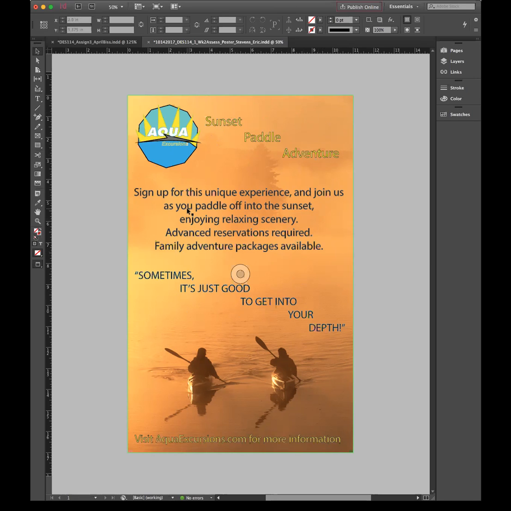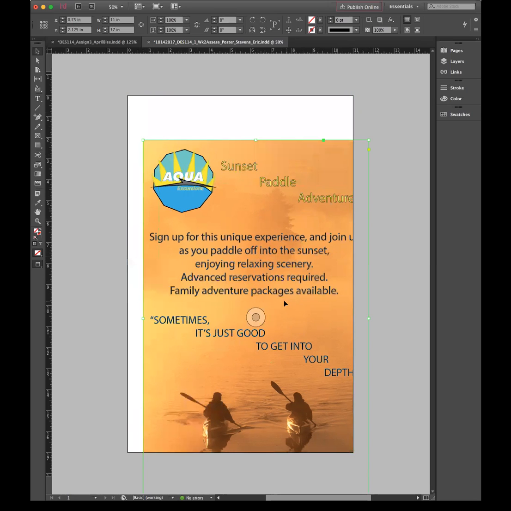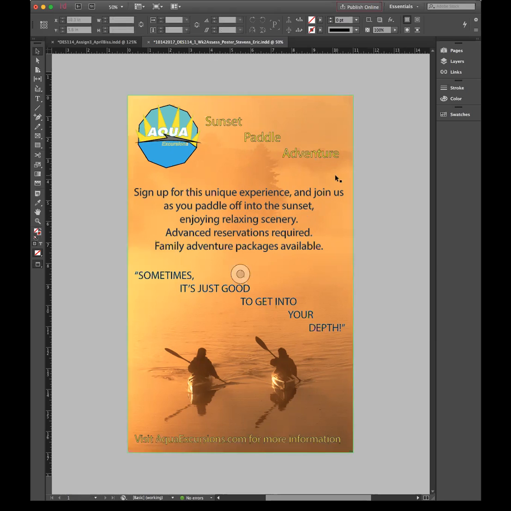Okay, so I cannot get into your elements here because it is a flat file and you didn't provide your AI file. So I'm just going to explain it as best as I can to help push this layout further so that it's more effective. And that's the feedback I give you. I give you objective feedback. It's never subjective. So I'm telling you what works and what doesn't work based on facts.